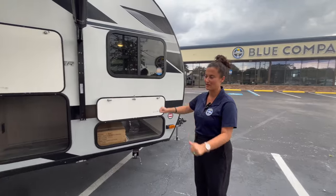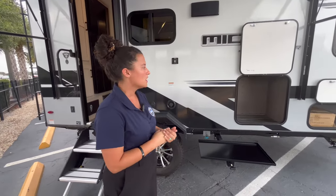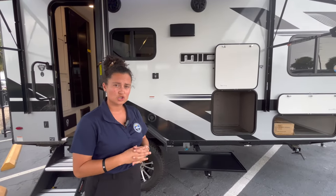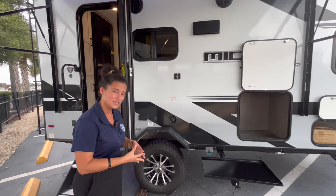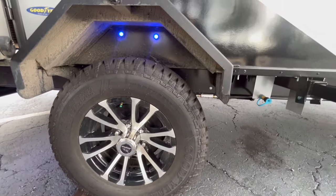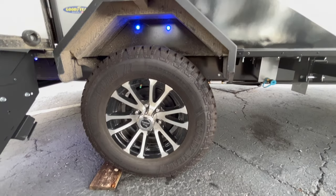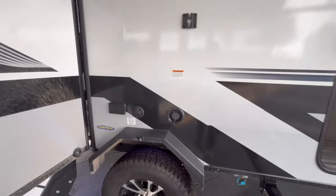Back to the travel trailer — these are great lightweight units, they're meant to go off the grid a little bit more. You're not meant to run all your systems on solar, it's not anything massive like that, but you do have a solar panel on board and a trickle charger battery. You have upgraded off-road Goodyear tires with aluminum rims — they're super clean. The camper is lifted up a little bit to give you more clearance, and you still have Jayco's galvanized steel wheel well.